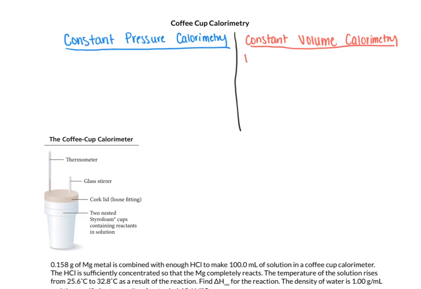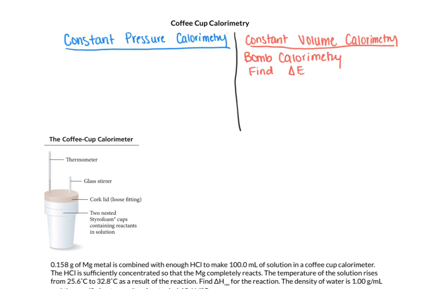In an earlier video, we started talking about bomb calorimetry and how it could be used to find the internal energy of the system. We did this by holding our volume constant, and that allowed us to only find the heat released by the system rather than worrying about also dealing with work.